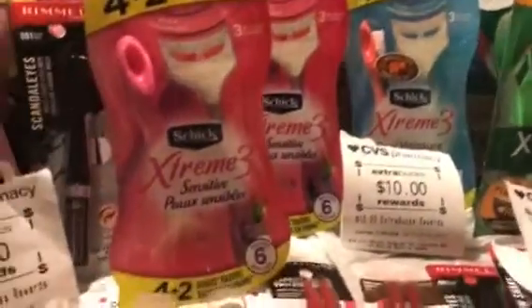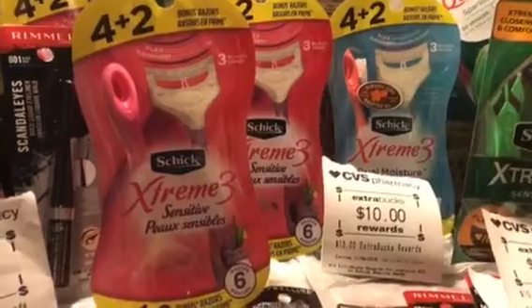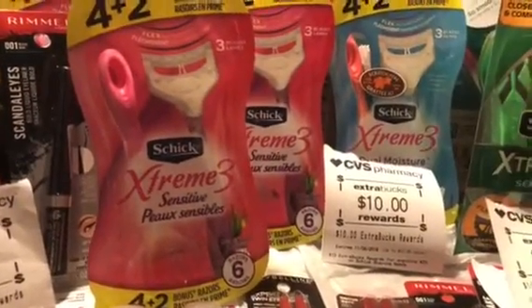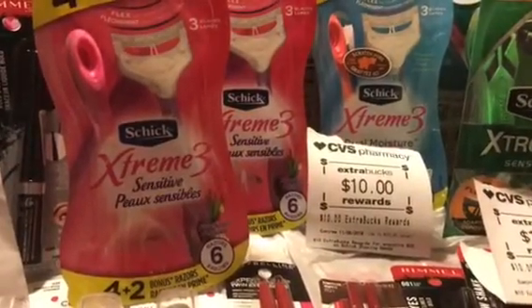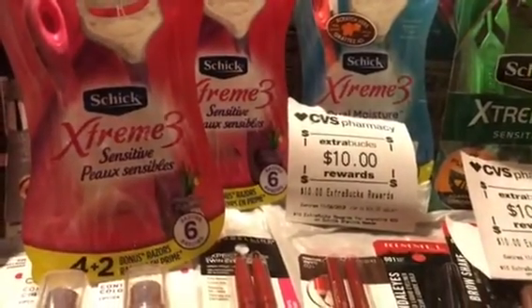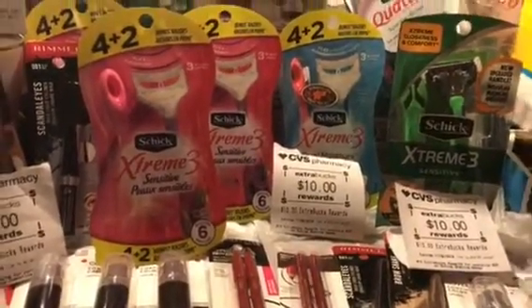The main thing I would say is: if you can, please try to get those Schick Razors. They're going to be falling off the shelves — the managers are probably right now calling each other, hiding them, because that glitch is going on. Just like Dollar General and these other stores that have glitches, there's no way us, the consumer, has anything to do with it. I spend a lot of money at these stores, and Jan is happy when she can get some of that money back. Enjoy shopping, have fun, keep your heads up, stay positive, and I'll be coming back at you. Because you and I together, we can make it. Love you, friends. See ya.